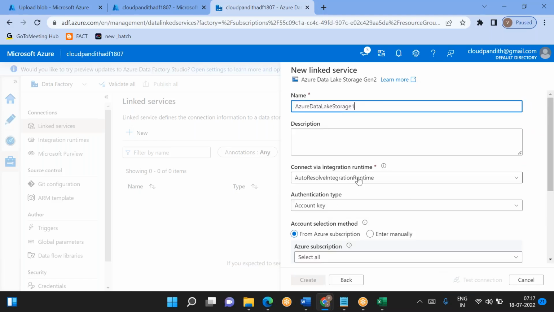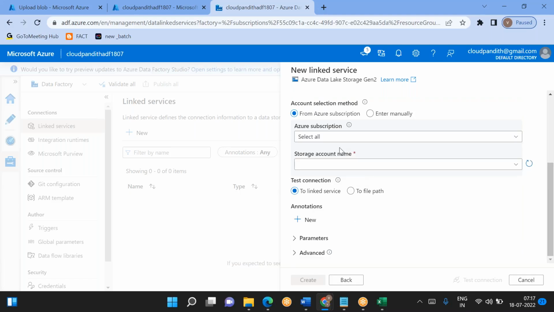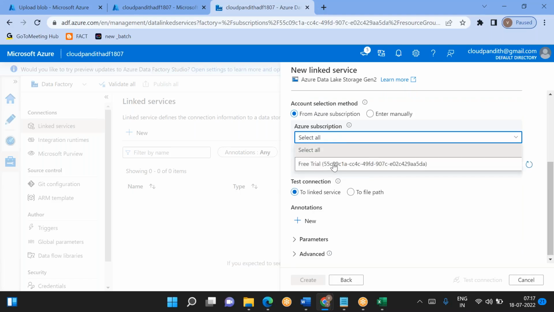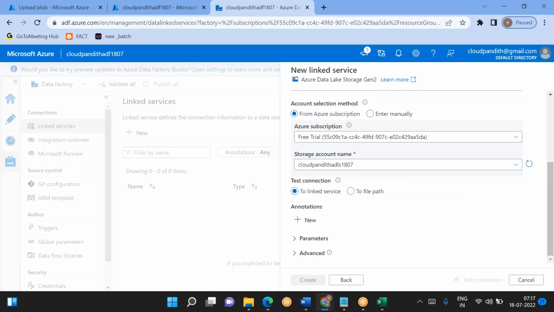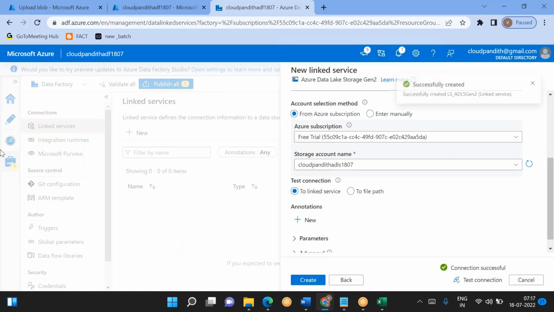You can't do anything. Say the name, let's say Gen2. Select subscription. Storage name, okay. Test connection. Create it. So data lake storage connection is established.